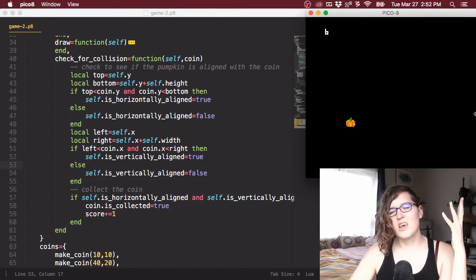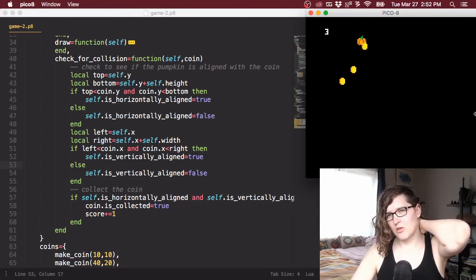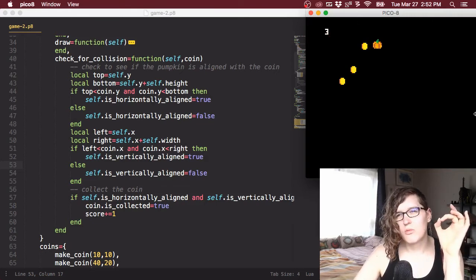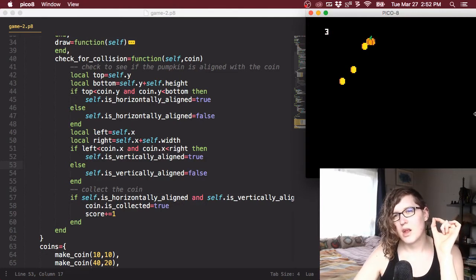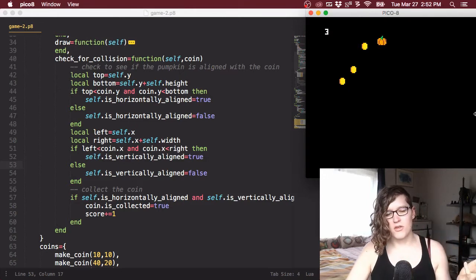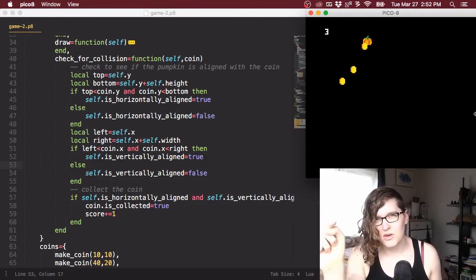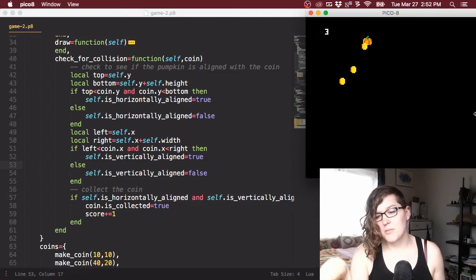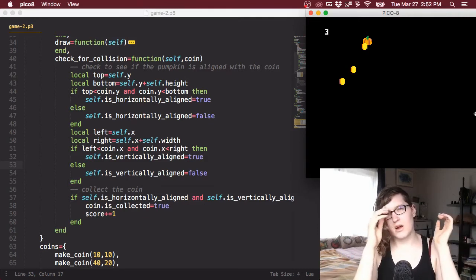We can detect to see if a pumpkin is colliding with coins, which is a weird sentence, but it's true. And you can see, because we're just checking to see if the center point of the coin is within the pumpkin, I can kind of glide by these pumpkins without collecting them. If you're curious about why we don't just do pixel detection to see if one of the yellow pixels of that coin is crossing over one of the orange pixels of the pumpkin, why don't we just do a visual comparison of those two sprites and see if they're colliding?